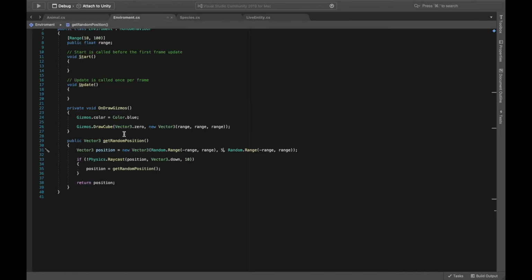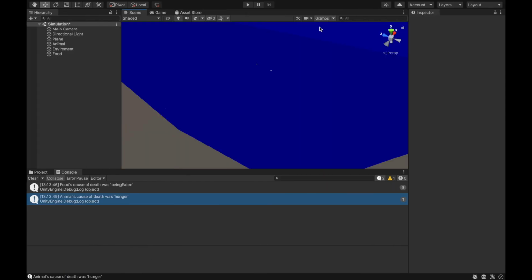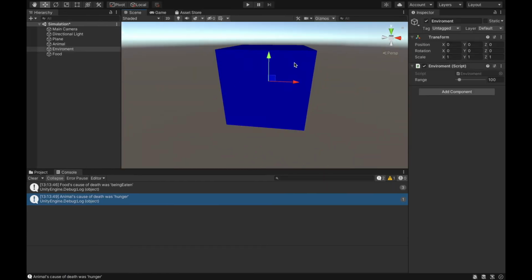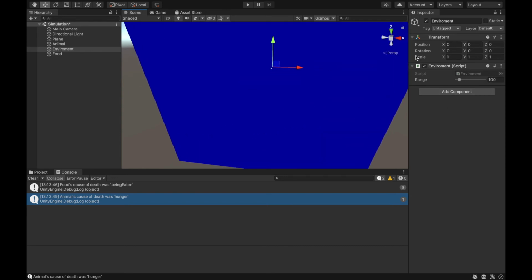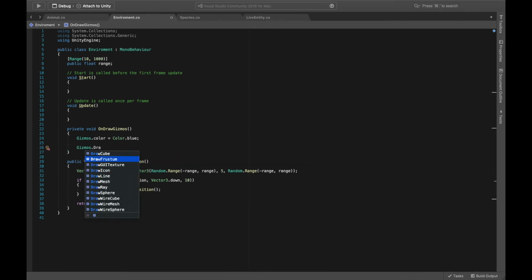I'm just going to do a couple more things in here. I'm going to set this to 1,000 instead of 100. And then here, this is actually inaccurate, drawing a cube. Because as you can see, this is supposedly our spawn range, but our range is actually a sphere, not a cube. So instead of draw cube, we're going to call draw sphere.